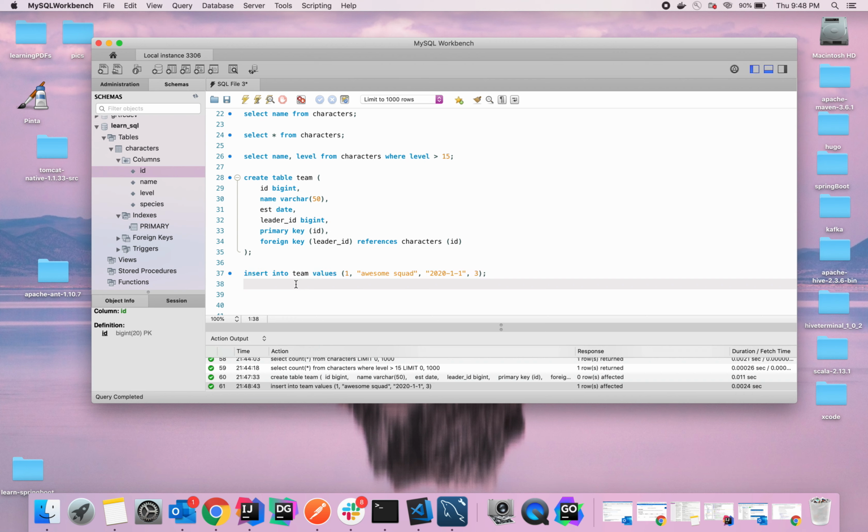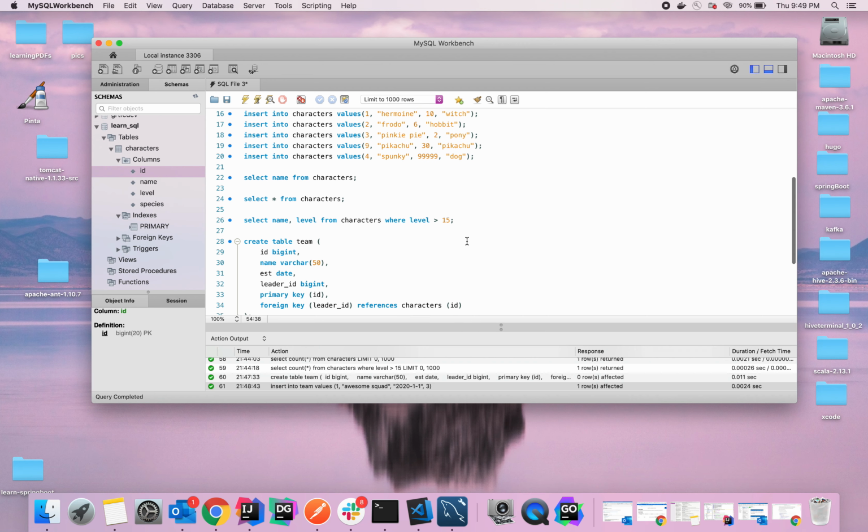That's one team. So we're going to just make a couple more teams just so we can do something more interesting. So maybe this is 2. This is the Watchman. And they were made, and we're going to say their leader ID is 9.